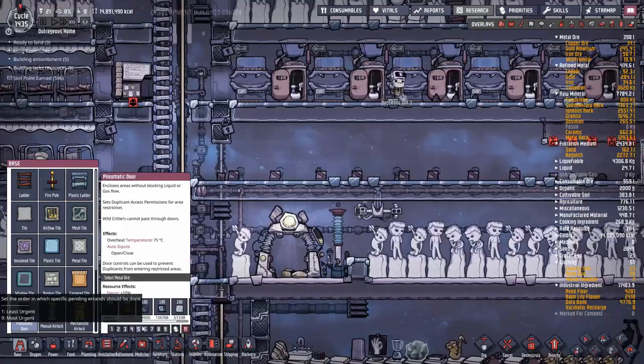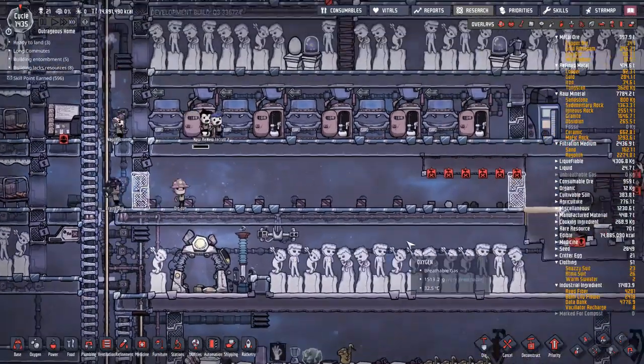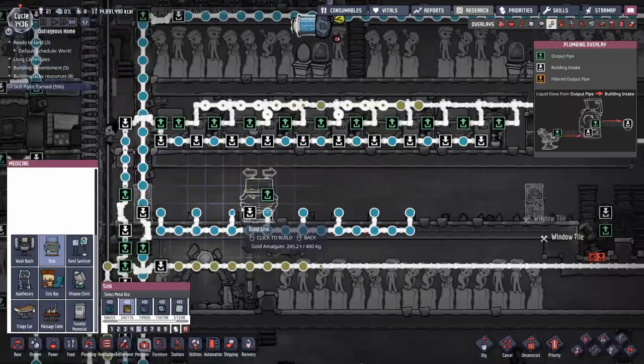What are you made of? You made out of copper? Nope, I want you to be made out of gold. I don't want to waste all my copper just yet. So I am managing to recycle quite a bit of copper here. Same thing again, basically.